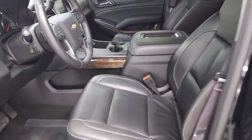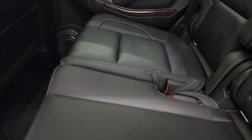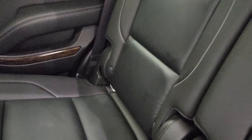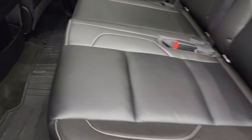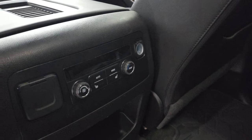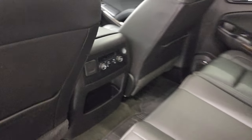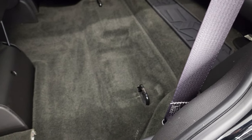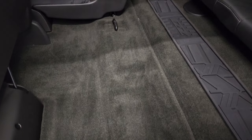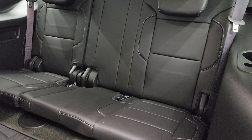We'll take a quick look at the back seats and then we'll start it up and take a look under the hood. The back seats — you get the second row bench seating. These seats are heated on the outboard side. You get the LATCH child safety system back here. Seats are in fantastic condition. You get the all-weather floor mat back here as well. There are your heated seat buttons, your rear air controls, and then a 110 volt, 150 watt plug-in. These seats fold down and up like so to get to that third row. You can see just how nice and clean that carpeting is back here.